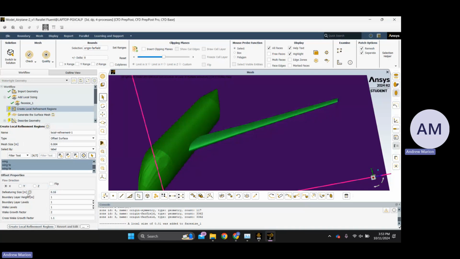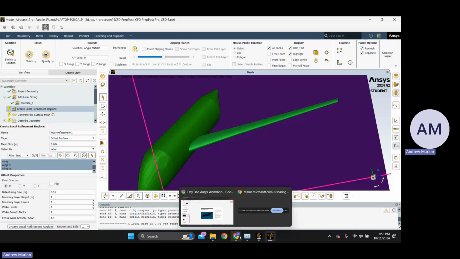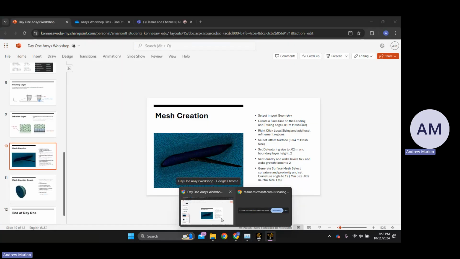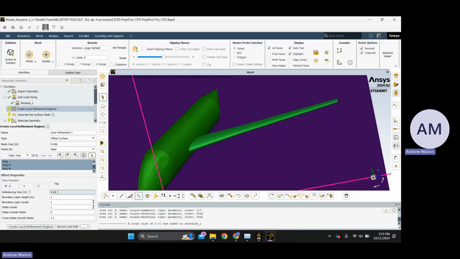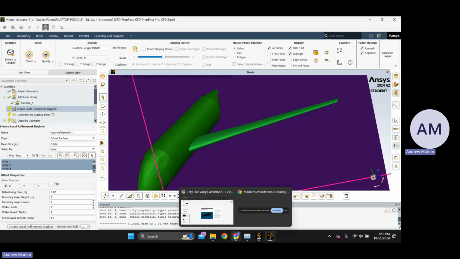Defeaturing size is the amount the geometry will defeature to match the mesh. So we want to bring that down to 0.02 meters.